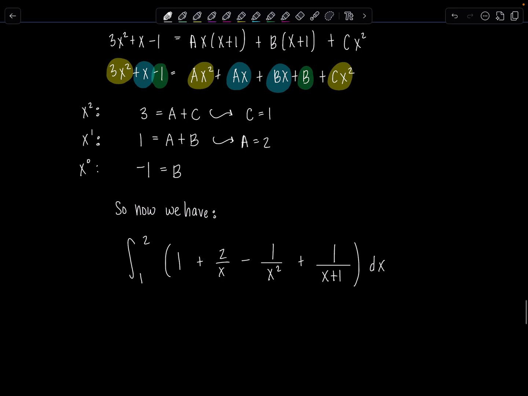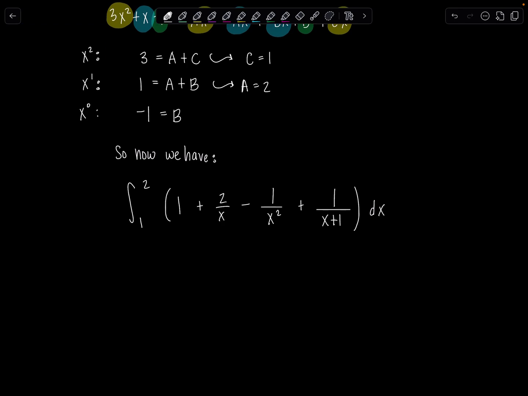Here we go, term by term. This is the fun part, hopefully. Or maybe you've been having fun this whole time. Fabulous. Anti-derivative of 1 is just x plus, this is going to be 2 natural log absolute value of x. Now don't forget here, this is x to the negative second. 1 over x squared. So if I add 1 to the exponent, it'll be x to the negative first. And then we also have to divide by the new exponent. So dividing by negative 1, and there's already a negative here, it's going to make it positive. Let me just already write it as 1 over x. Plus, anti-derivative of 1 over x plus 1 would be natural log absolute value x plus 1. That's this guy. And this is all evaluated now from 1 to 2.